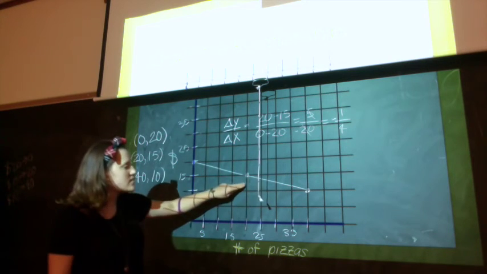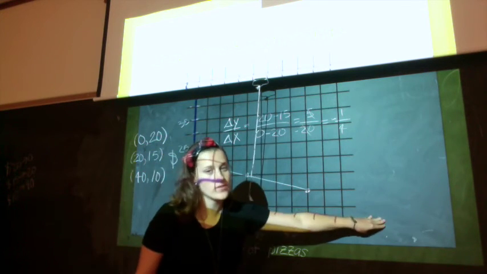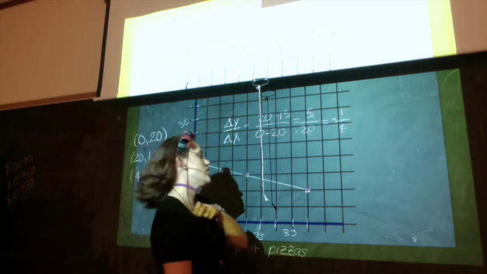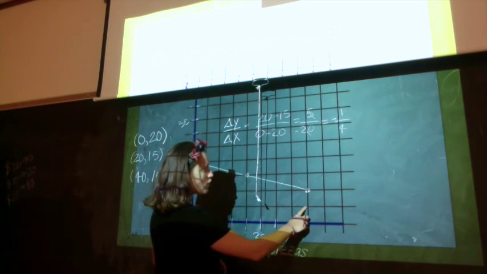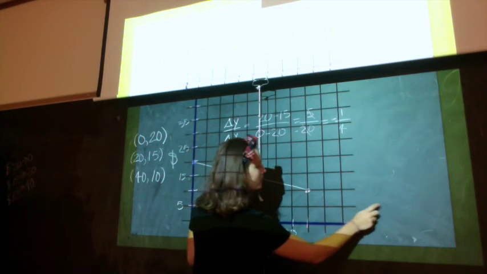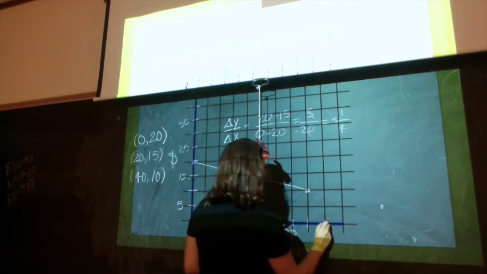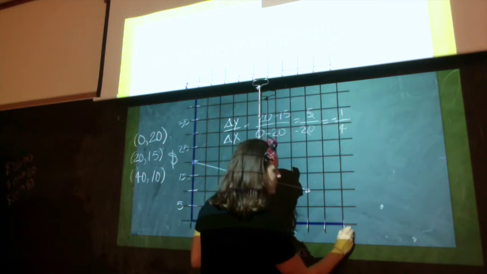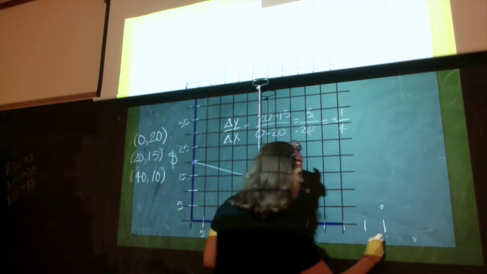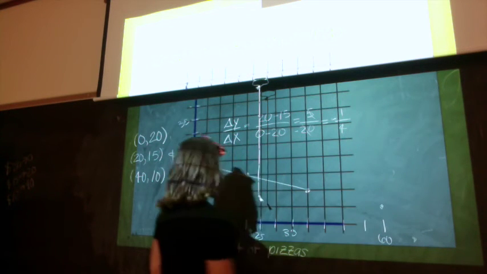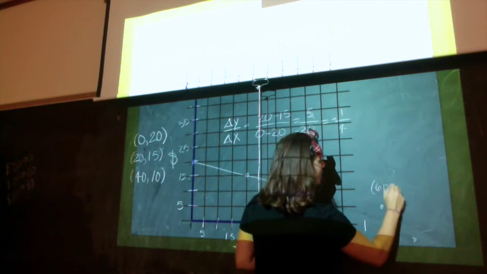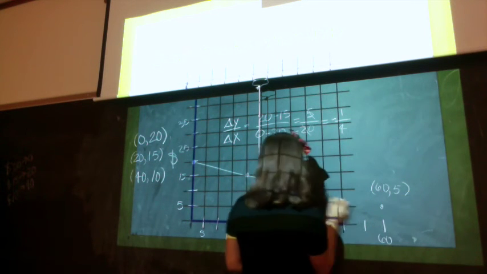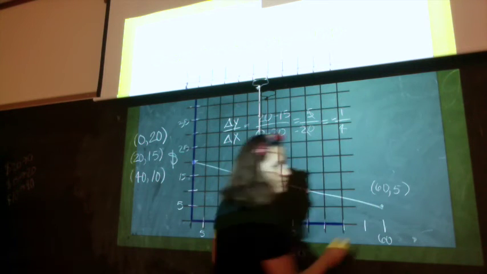So we can use this to find the later values that we haven't been given. So if we see here, we go down 1 and over 4. 1, 2, 3, 4. 35, 40, 45, 50, 55, 60. So this coordinate would be at 5, or at 65. So we can connect that dot as well.